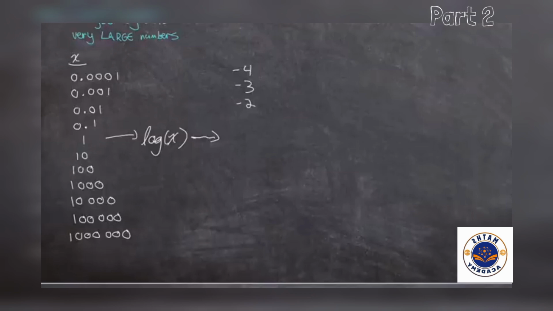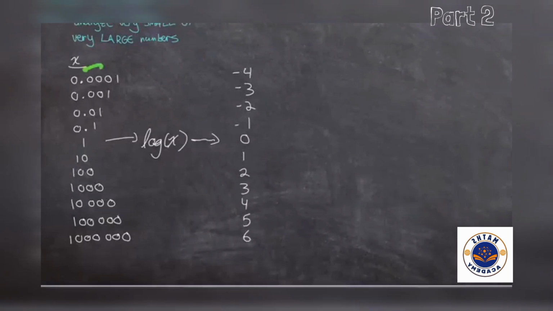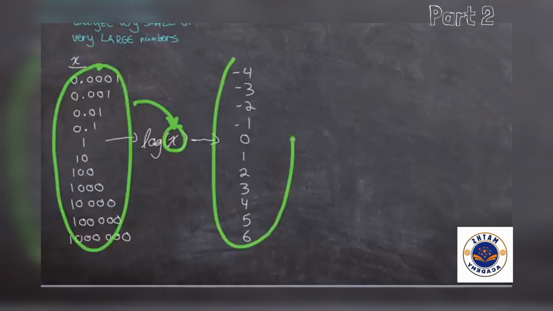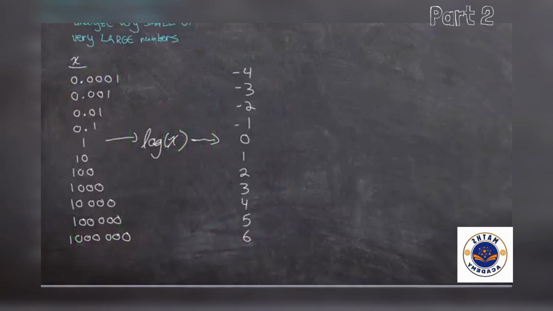And then as I continue to sub these numbers in, notice when I take this set of very small and very large numbers, do the log of each of them, I get this set of numbers, which would be a lot easier to work with. And there are a few formulas that take advantage of the fact that a logarithm can output these nice manageable numbers. For example, the pH formula is equal to negative log of the hydronium ion concentration.